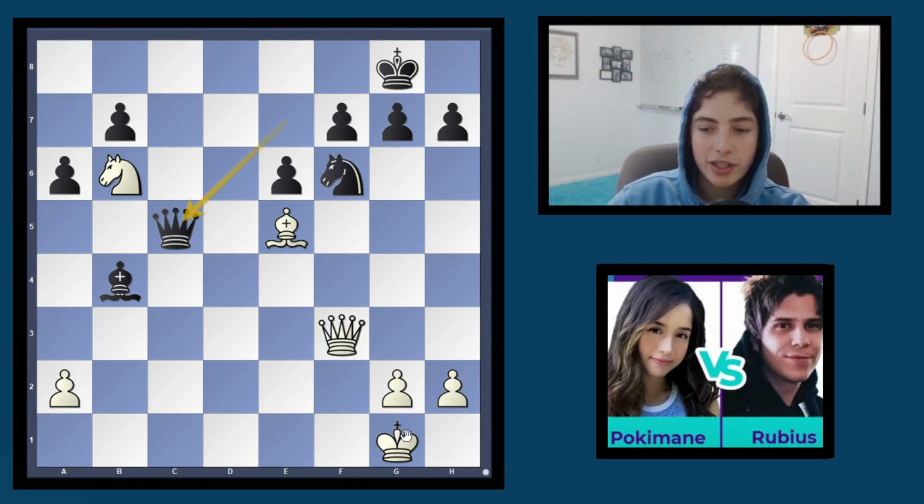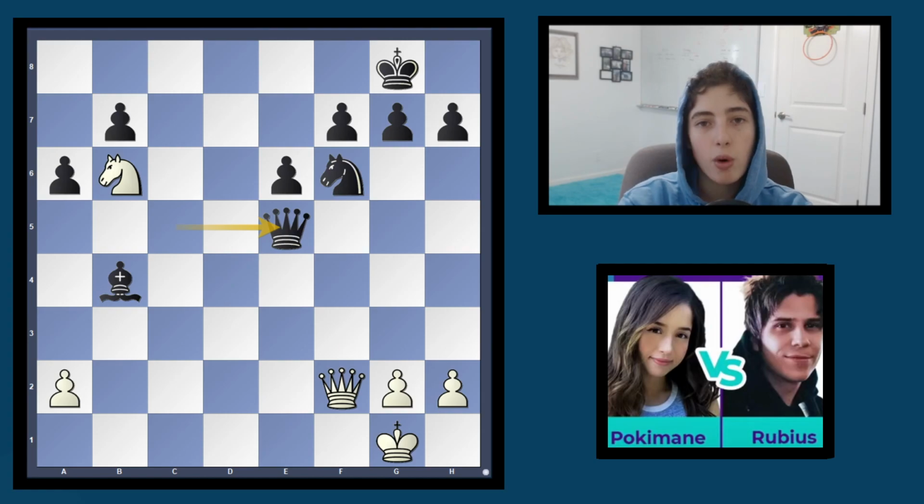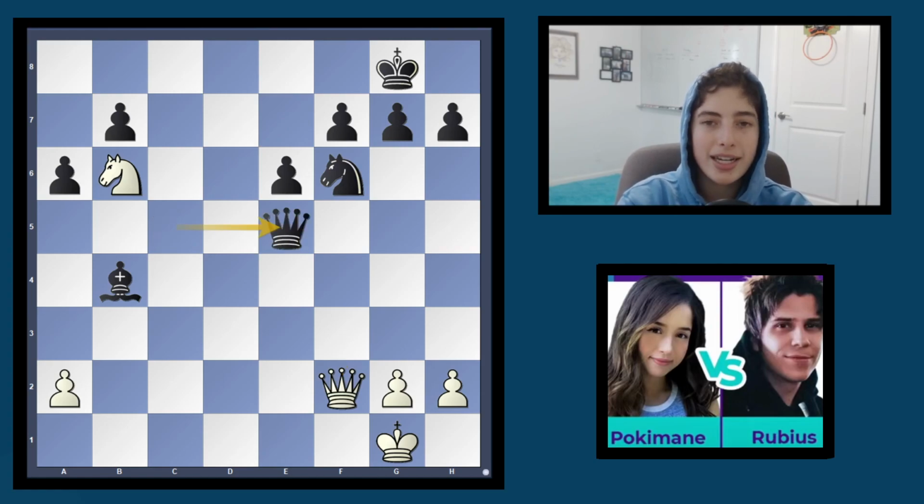It seems as though if the king moves, you lose your knight, but by blocking with the queen, you are defending the knight through the other queen. So a really cool idea here, but of course you are dropping the bishop. So it's a little unfortunate how powerful this queen is here in the middle of the board, and Pokimane gets a very quick advantage. There's also now the ability to maybe play bishop to c5 and win the queen.